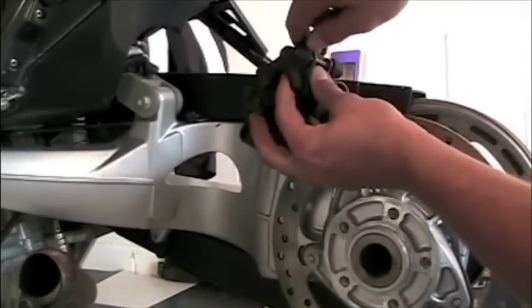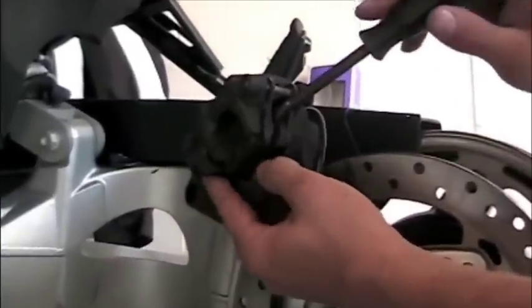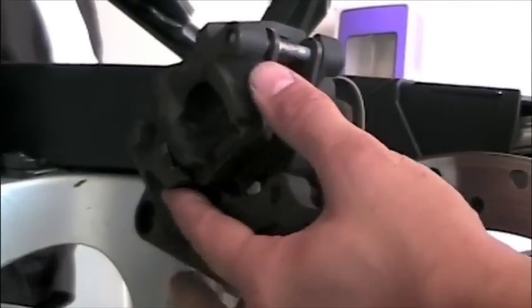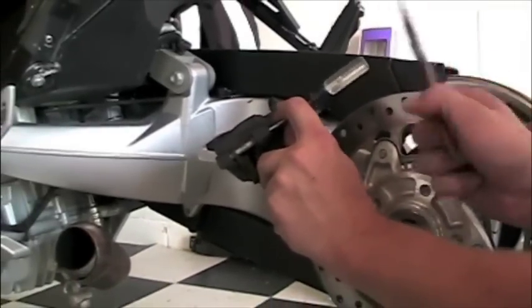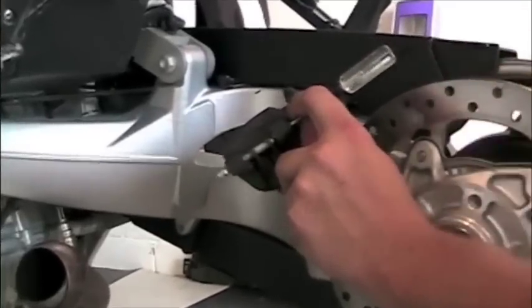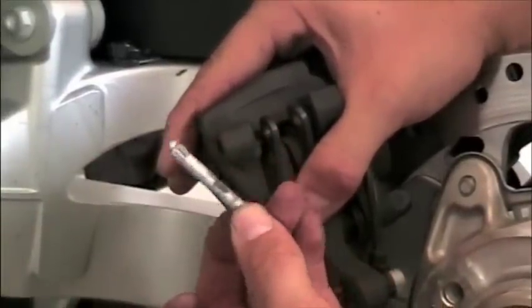Disassembly of this caliper and brake pads is somewhat similar to what we had in the front. We're going to remove the single clip. We're going to spread the pads apart, and then you'll see here we're going to have to tap out the pin. There is a BMW special part for this, but what we're going to be using is a small Phillips head screwdriver and just something to smack it with. And you can see once you get it started, it's pretty easy just to pull out the other side. Once you remove this pin, the pads just fall right out. They are not the same pads as what you would use on the front.